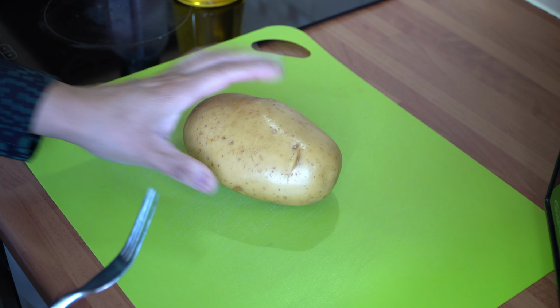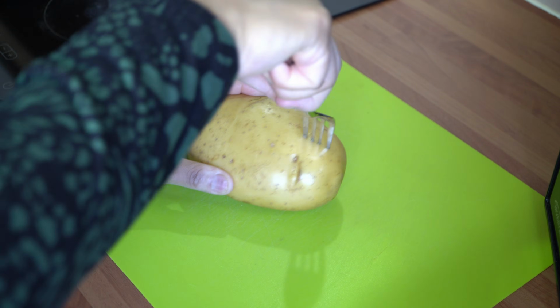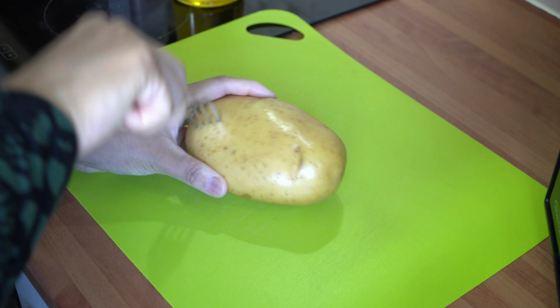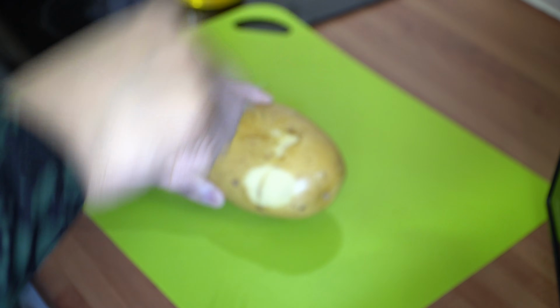So I've got my baking potato here, and all we're going to do is use a fork and prick it all over gently like that, and that just helps it to cook evenly to the back as well.